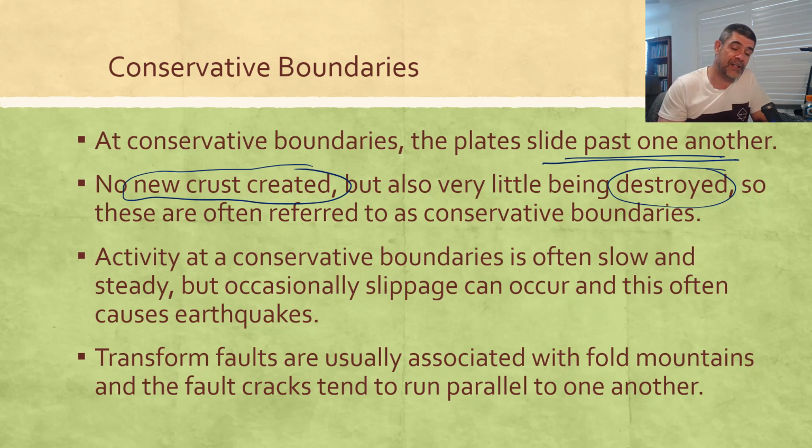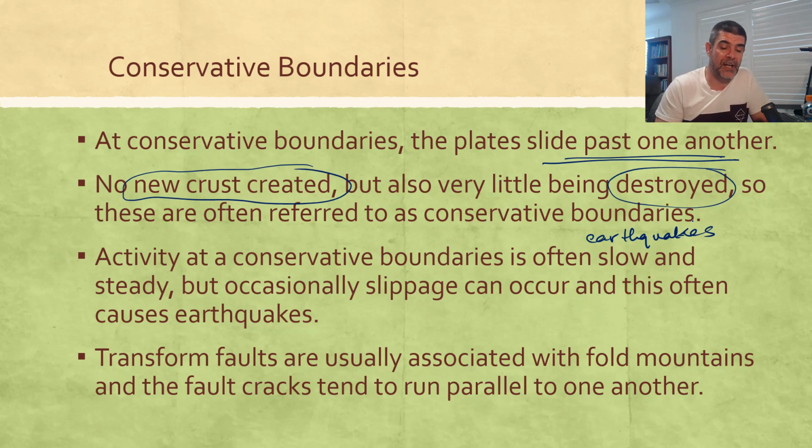But there is often associated with it some tectonic activity in the form of earthquakes. And certainly San Andreas in California in the US, which is probably a famous area for earthquake activity, is sitting where two plates are rubbing past one another. The problem with this is that depending on how fast the plates are moving, this can be a very slow process, and often there's long periods where nothing much seems to happen, and then you get a particular moment where something slips or jumps, and that's where the origin of earthquakes can occur.